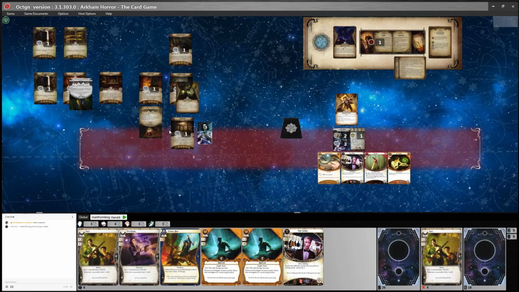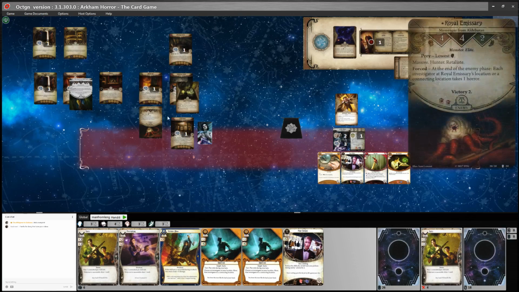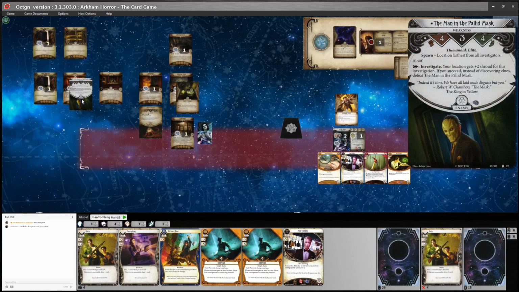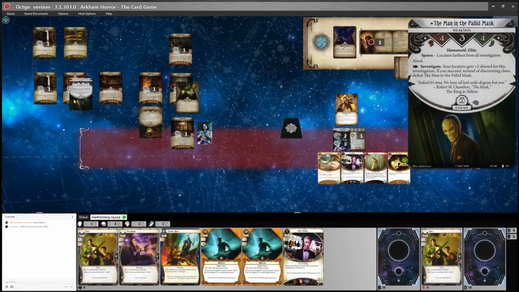Now, I'm wondering if we can move to the backstage, then move again, just take the 2 damage from the Royal Emissary, then play one of our shortcuts, we can get to the lobby this turn. Move, move. Shortcut.